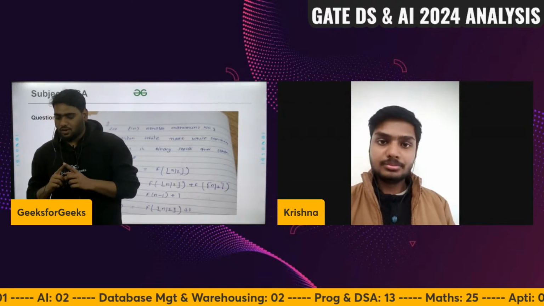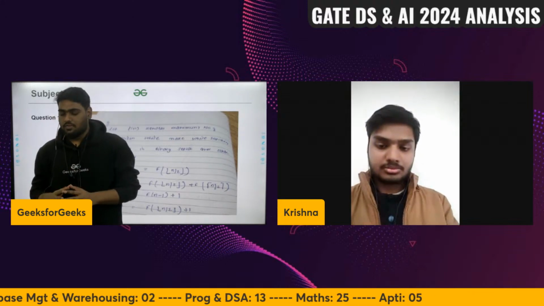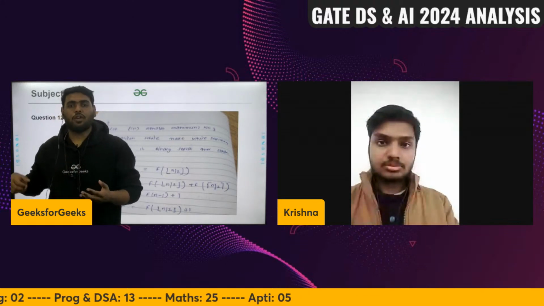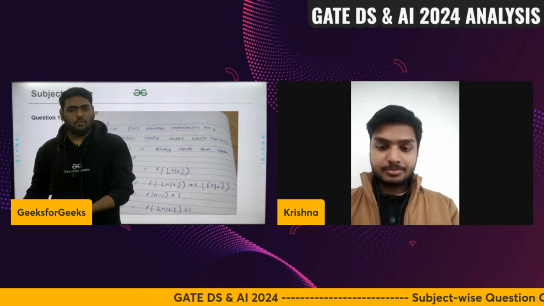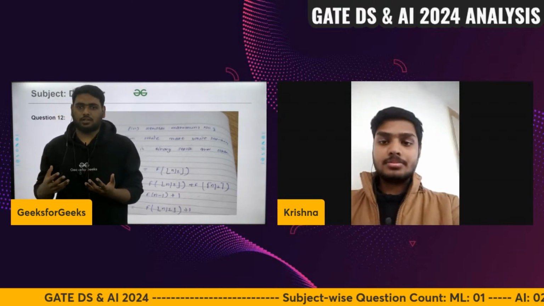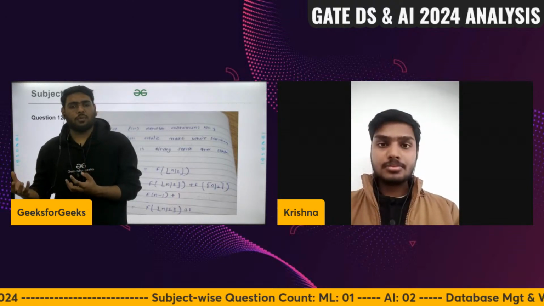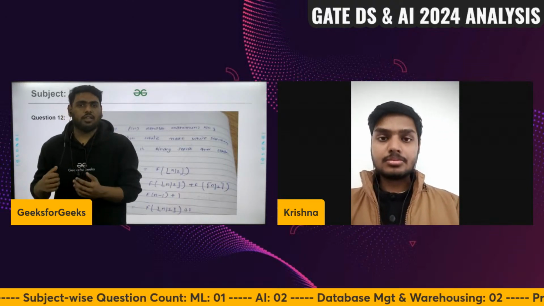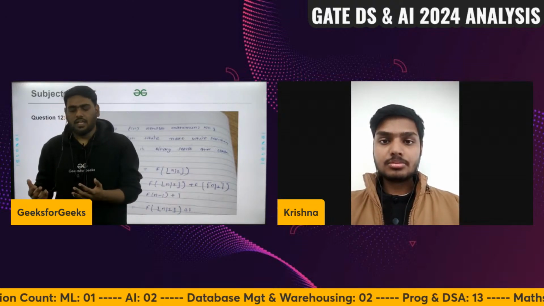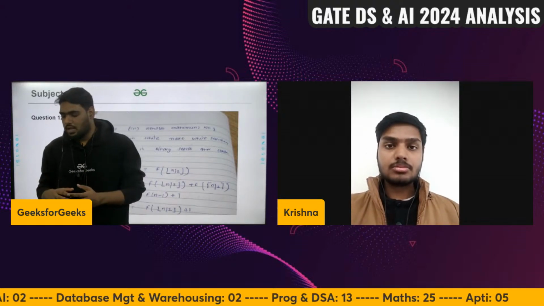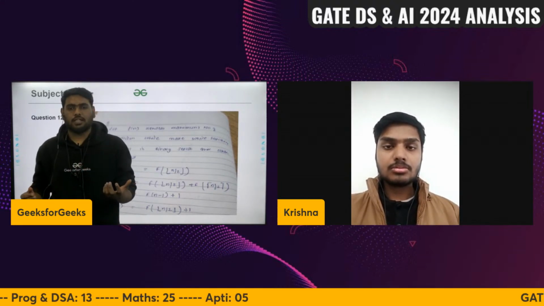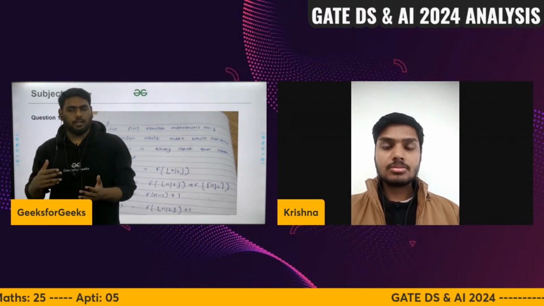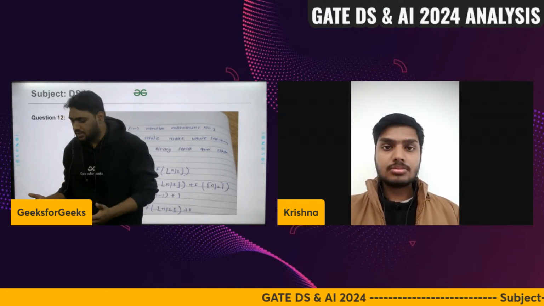We know that we have to keep all the insights from this session in mind, but we should not think that DS is going to be easy, because this was the first paper, and we are getting mixed responses. People are saying that for a few it was tough, but we can see Krishna is here. He was actually very well prepared. He is saying that it was from easy to moderate level, and talking about reasoning as well, he himself says that, seeing the previous GATE exams, the reasoning in this DS paper is comparatively easier.